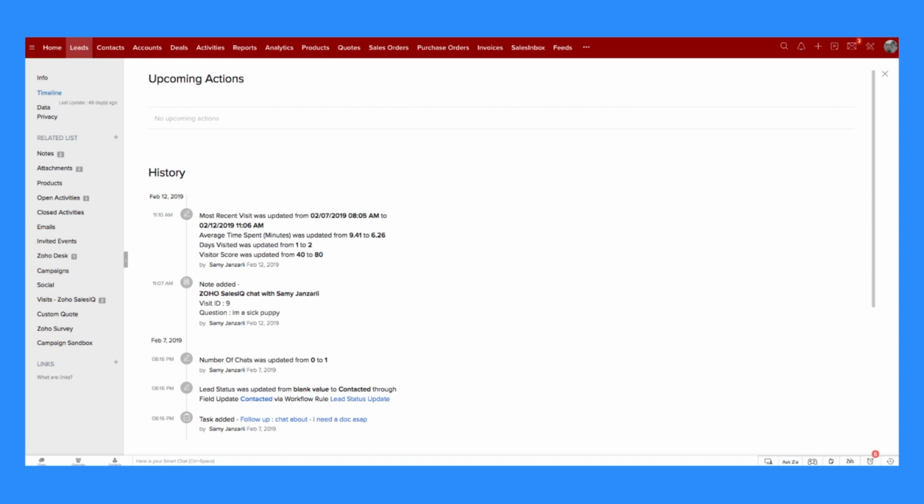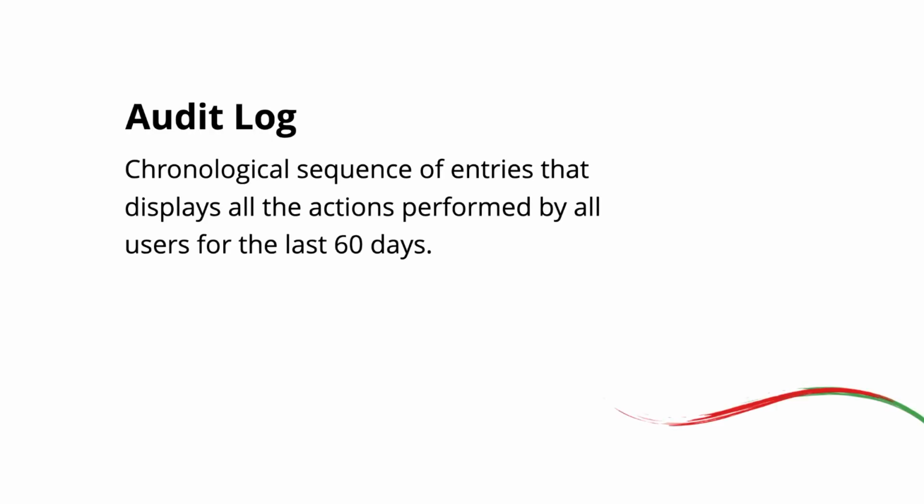If you have any sort of automation set up, future actions coming into this particular record, you have the upcoming actions as well, so that if there's any sort of workflow email that's sending out, you're able to go in and maybe stop that or change the template that's going out to this specific record. So the audit log is something that I've seen not many people seem to know about.